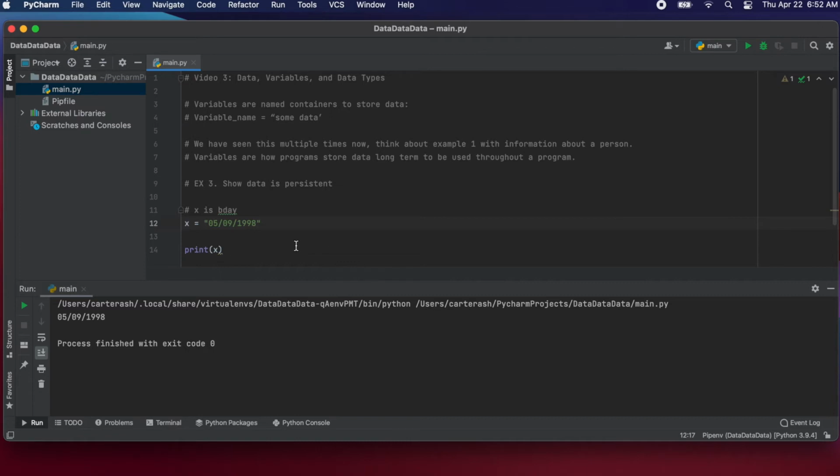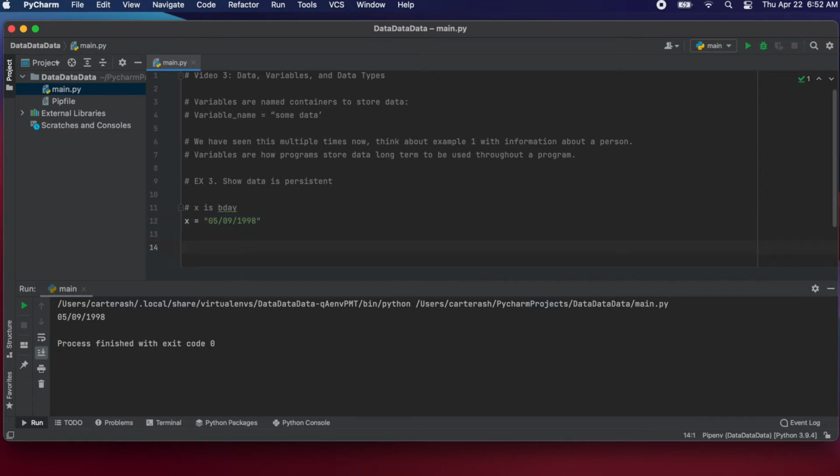But again, back to the point, x is a terrible name for storing birthday information, because the programmer or the user or whoever comes back through and reads our code is not going to really understand what x is. So we could name it bday string.